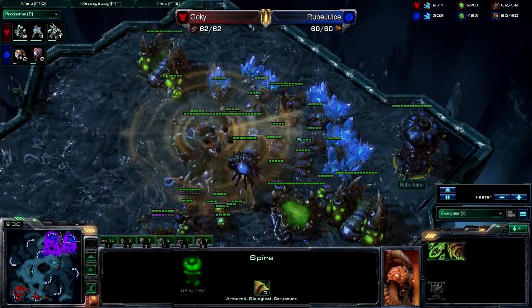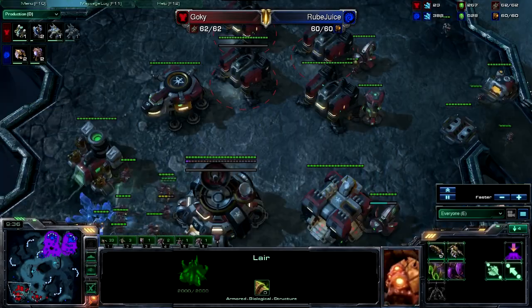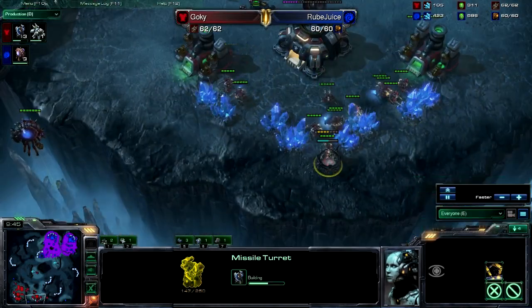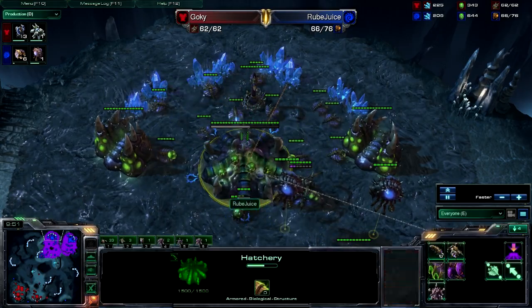And he did just scan the Spire, so that's pretty good for Goky. He's going to be prepared for those Mutalisks well before they are up, and the missile turrets are already going down, one in the natural, one at the main. And this base still is not fully saturated.